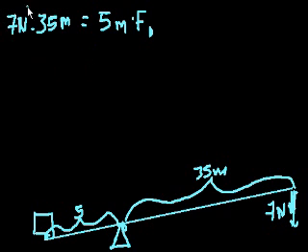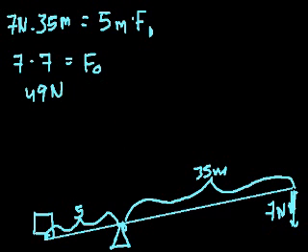So we can figure out the force out by just dividing both sides by 5. So let's see, 35 divided by 5 is 7, so you get 7 times 7 equals the force out, or 49 newtons. And you can see that because the length of this side of the lever is 7 times the length of this side of the lever. So when you input a force of 7, you output a force of 7 times that. And of course, in order to move the block 1 meter up in this direction, you're going to have to push down for 7 meters. And that's where we know that the input work is equal to the output work.